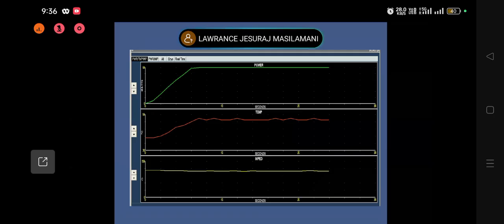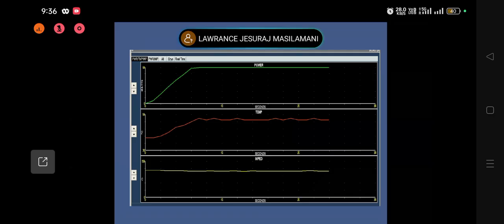Impedance should never rise. You are looking at a drop in impedance, but in the AV nodal area, you don't have to achieve a big drop in impedance because you remain very endocardial in the superficial structure. But rising impedance is a danger zone. If your impedance is rising, you are giving a dry heat, you may end up in a steam pop, particularly in areas which are not very vascular.